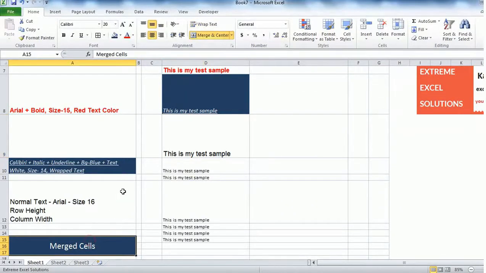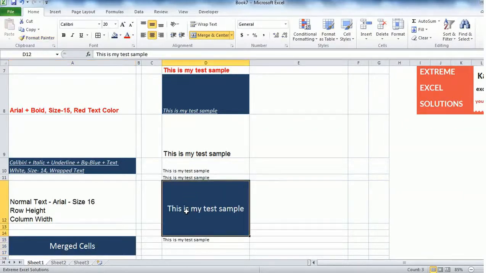And similarly, if I talk about merged cells, if I copy something from a merged cell and try to paste it over a simple cell, you will see that the data which was in cells D13 and D14 was overridden by the text which was in D12. It simply copied that format. The original cell had three cells merged, so the destination cells were also merged, starting from that cell and moving two cells downward. So it covered three cells and merged them, and the data from the other two cells was lost. It only keeps the data for the first cell and shows you that format.